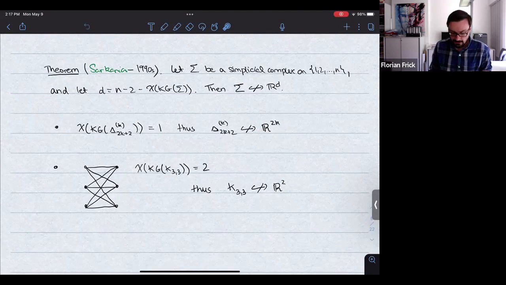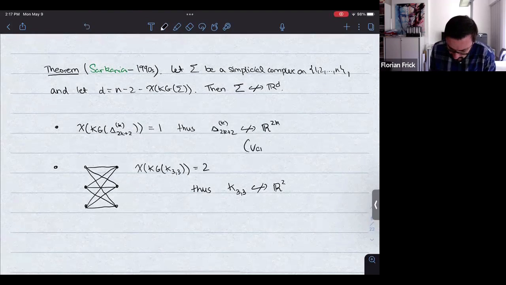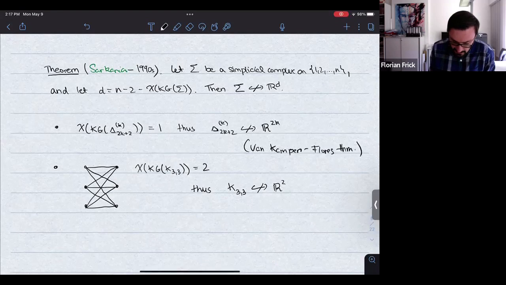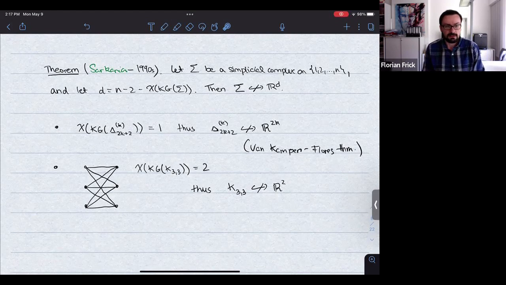Right, and that's what people sometimes refer to as the Van Kampen–Flores theorem, which I've tried to investigate. Apart from graph non-planarity, this seems to be the earliest non-embeddability result. Now, okay, maybe if you say Borsuk-Ulam says the two-sphere doesn't embed into the plane, then that's a few years earlier. But that's really it then.